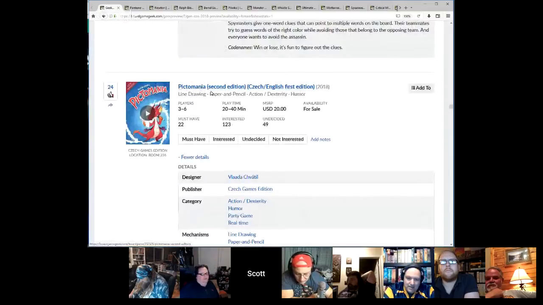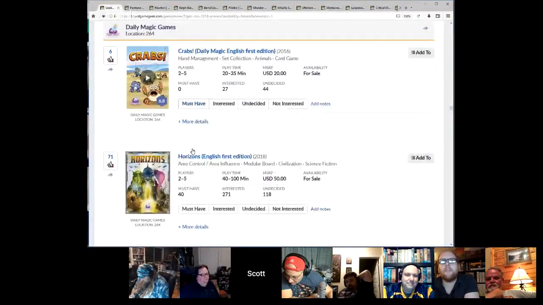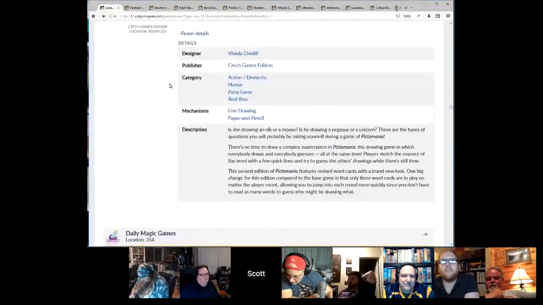Pictomania was streamlined in some way, but I don't know what it was. I'm sure it's a drawing game. Yeah, it's written right there. It's a drawing game. If you liked it, go get the second edition. Didn't Stronghold have this? Yeah, someone did originally, and then they got it. It wasn't Stronghold.